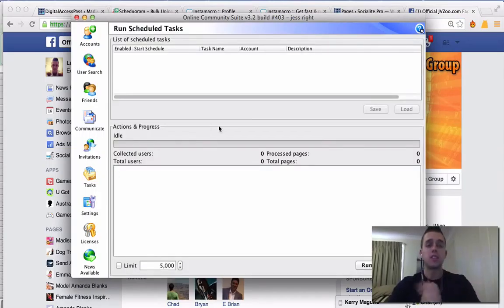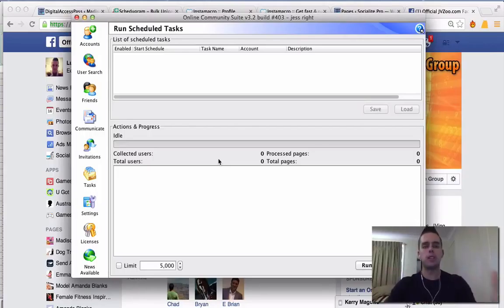Tasks. You can also schedule your tasks if you buy the complete package here. So you can then, again, do the same as with Schedulegram. Instead of having to add all these different groups and then coming back and going, okay, now that they're added, I'm going to have to go invite them over here, you can add them into the scheduled area here, so it'll just go on autopilot and it'll keep searching and scanning and adding and doing it all on autopilot for you.